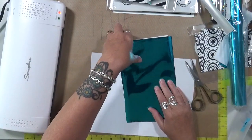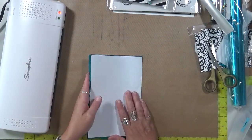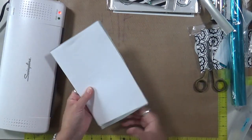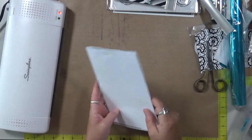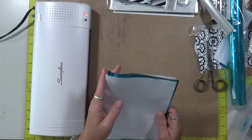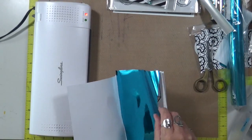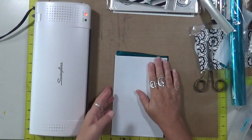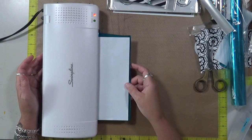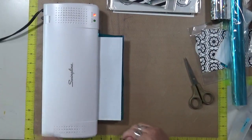And here we go. So same thing, I'm gonna run these through the embosser, or I'm sorry, through the laminator. This won't stick to anything because there's nothing for it to stick to, so it's no big deal. You don't have to worry about getting that hot. This time, because I have these edges, I don't want it to pull. So I just wanna make sure everything's covered here. It is. I'm gonna put it in back first, and we just wait until it grabs it, and let it go. Let it do its thing.